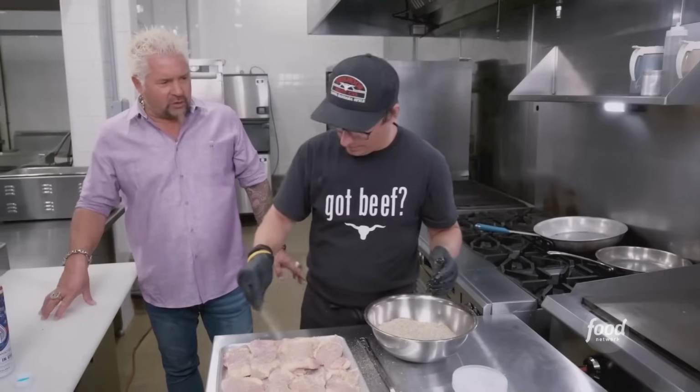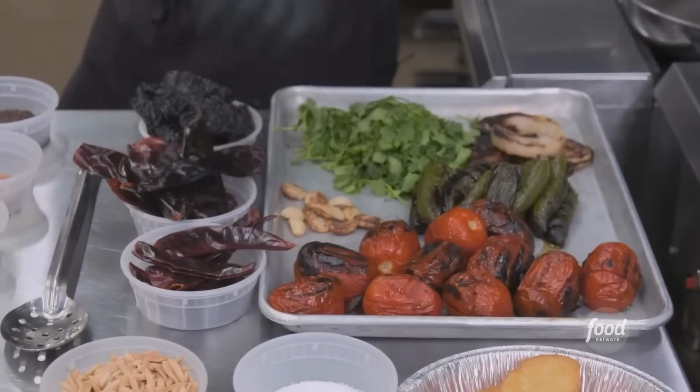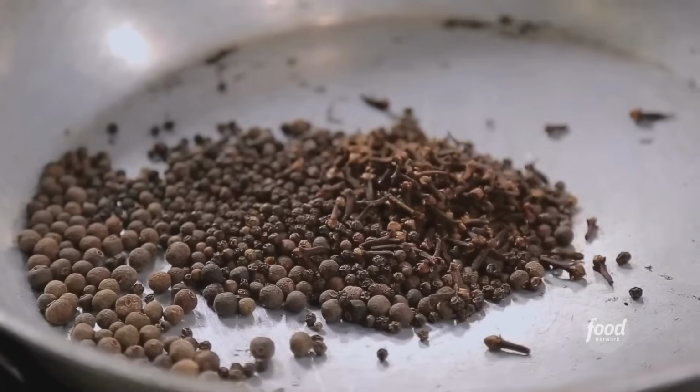We sure are. Abuela chocolate and the whole thing? Not a chocolate-style mole. This is a really simple chili-based one with tomatoes. There's so many different moles. It's like saying curry. We're gonna toast our chilies and spices: puya, guajillo, and ancho. Allspice. That's a lot of allspice. Black pepper, cloves, cinnamon sticks.